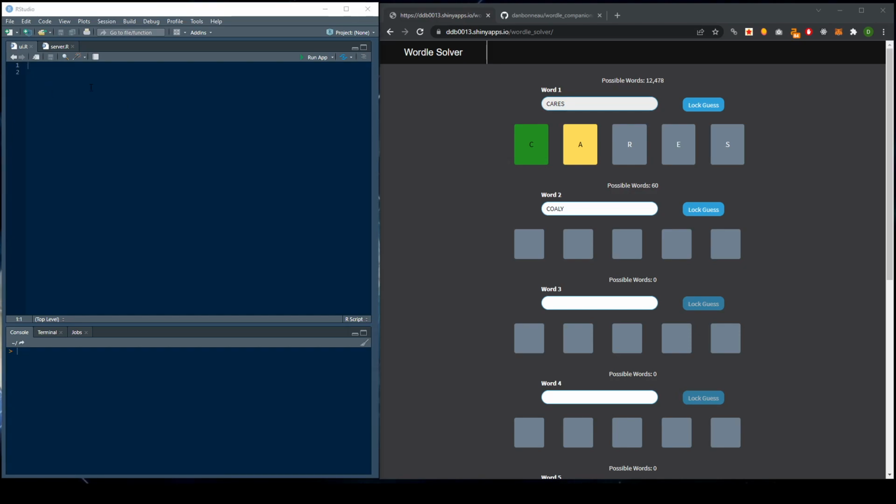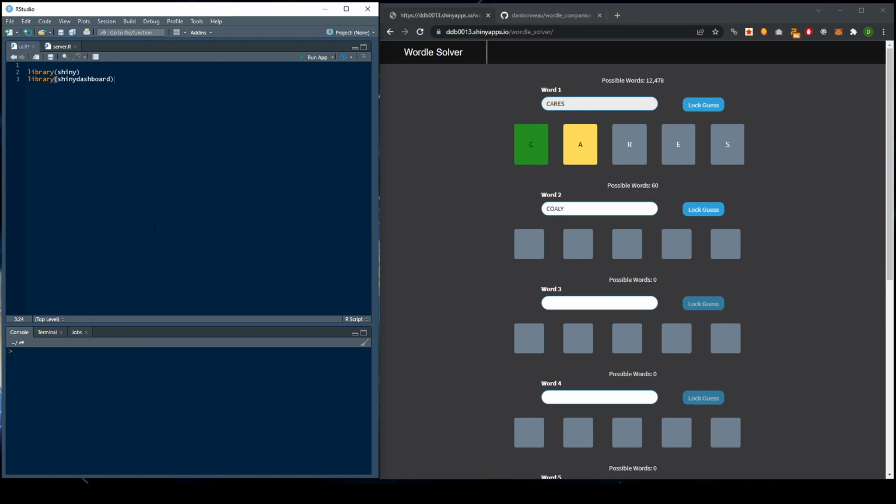What we're going to want to do is load in a couple of packages. The first package is Shiny, and the next one is going to be Shiny Dashboard. If you don't have one of these packages, and when you load it, it says that the package is missing, all you need to do is run install.packages, quotation mark, and then the name of the package that it said it doesn't have access to. We need to make sure that we wrap that in quotation marks. Since I already have Shiny Dashboard installed, I don't need to run this.